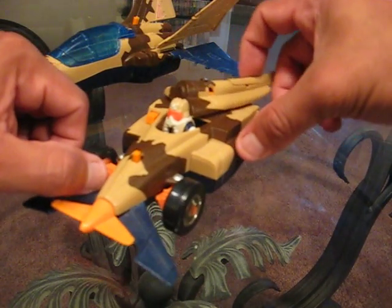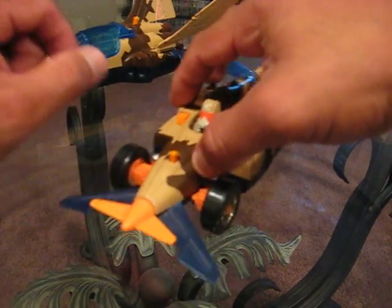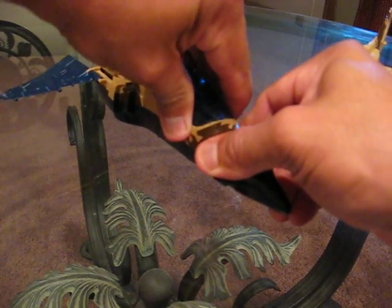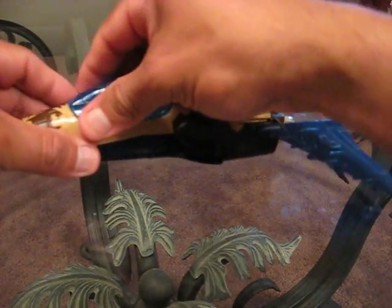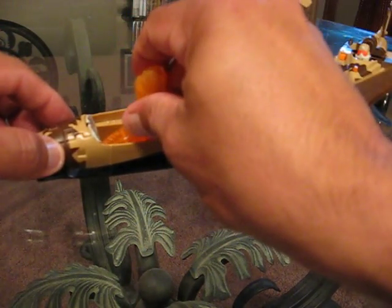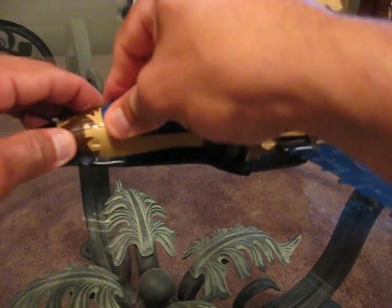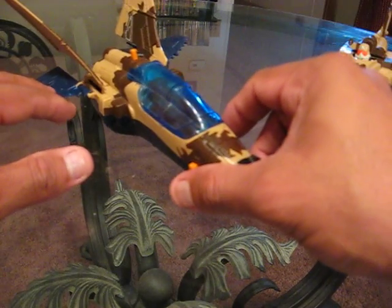And there you have it — now the race car's got that killer edge to it. For the Superjet version, what I do is — it's fairly hard to open at times, you need nails to basically open it — I used the hologram of Matt Tucker to place in the jet. When you close this portion of the jet, you can't really see them. You see a little orange in there, but you can't really make them out.